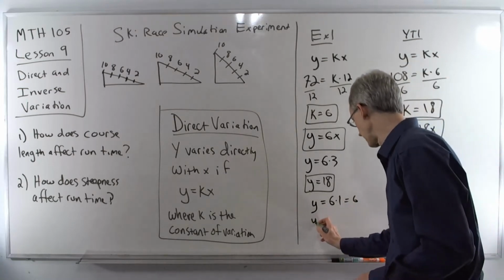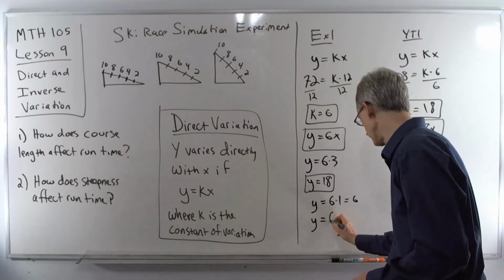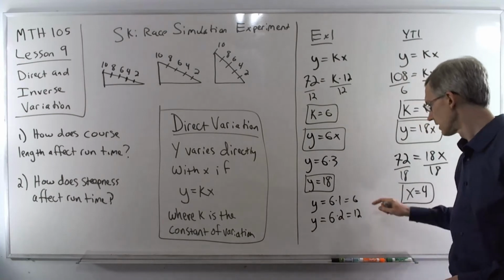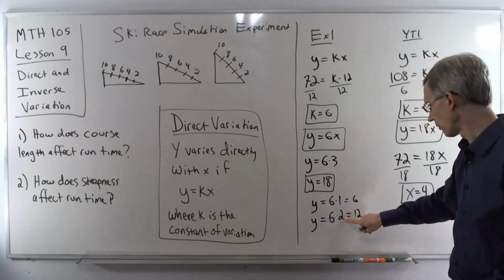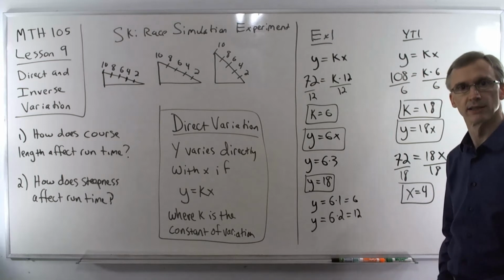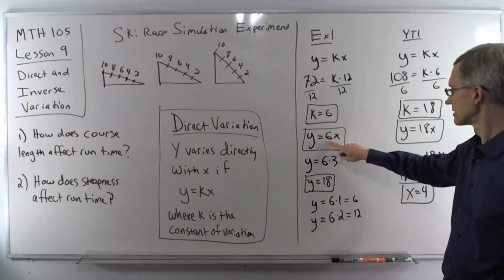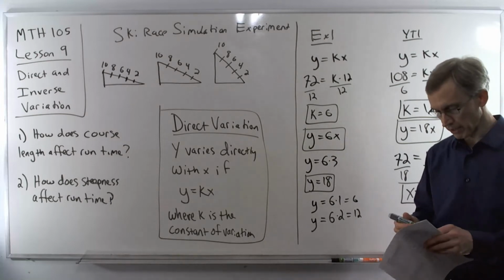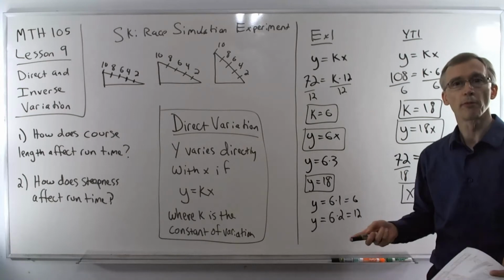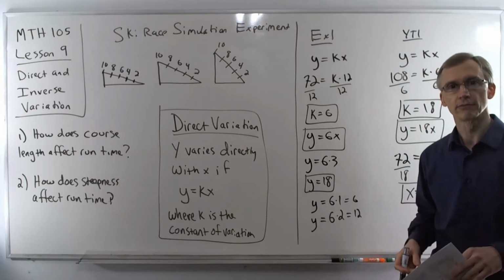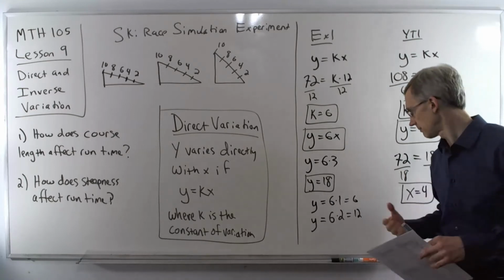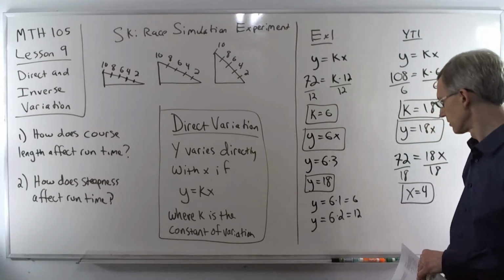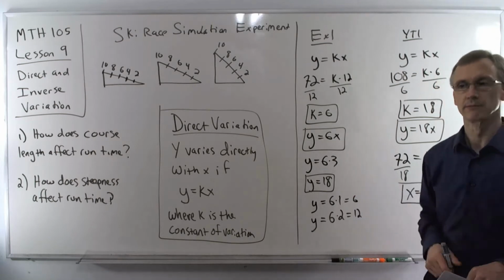Now I want to find the value at x equals 2. Right, we're increasing it by 1. And we get 12. So as we see, as we're increasing x by 1, y increases by 6. That's no accident because that's our constant of variation. That's what the constant of variation means. You can think of it as being the slope of a line. You may have seen that in prior math classes. The steepness of the line. Well, this is a line with steepness 6. So that means every time we increase x by 1, y increases by 6.